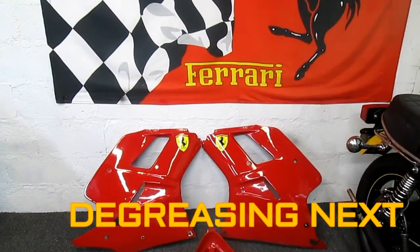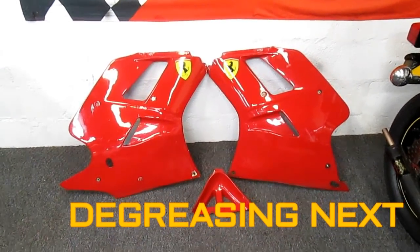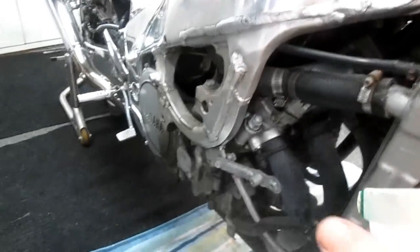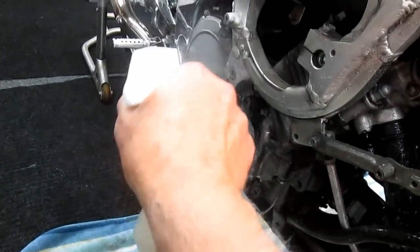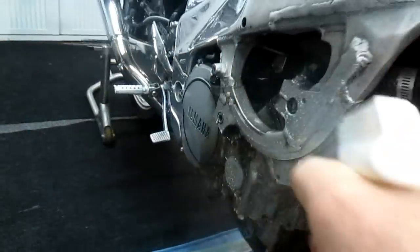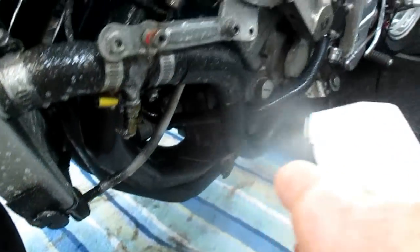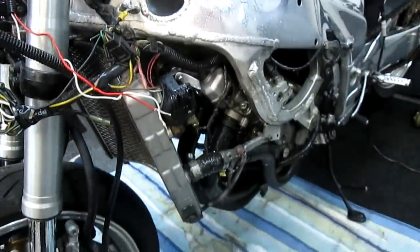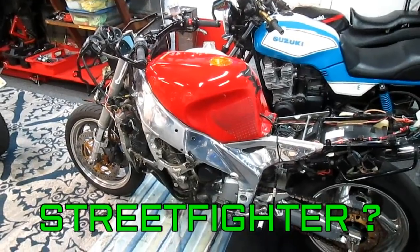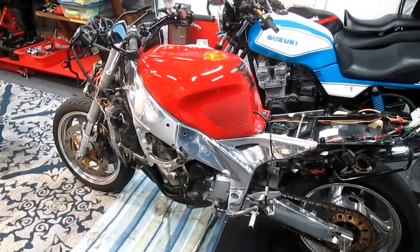All the parts are off. The next step is to pull all the little rubber bushings out. I'm going to take these outside and hose them off with some Simple Green — inside they're filthy, I just don't want to bring that dirt and grease into the shop. I'll put some Simple Green on this, let it sit for 10-15 minutes, then wipe it clean and blow it dry with some air just to get some of this heavy grease off. These are parts you really don't get to clean that often. This always reminds me of the days when I was doing the first restoration on this bike about five years ago — I was thinking of making a street fighter out of it. It's a lot less work making a street fighter than doing what I'm doing.